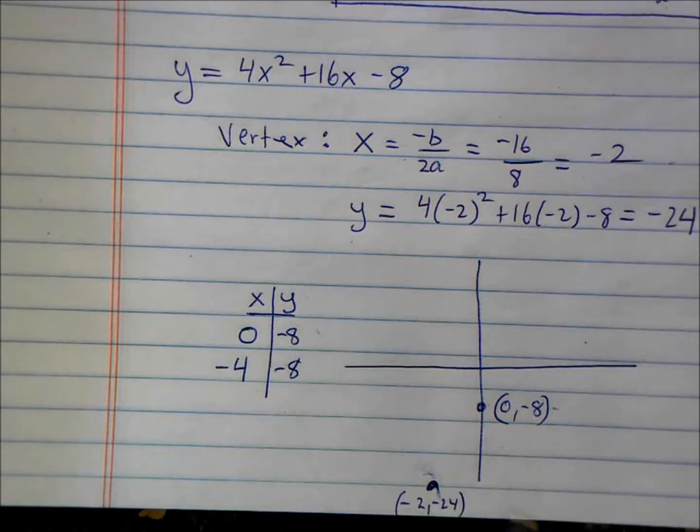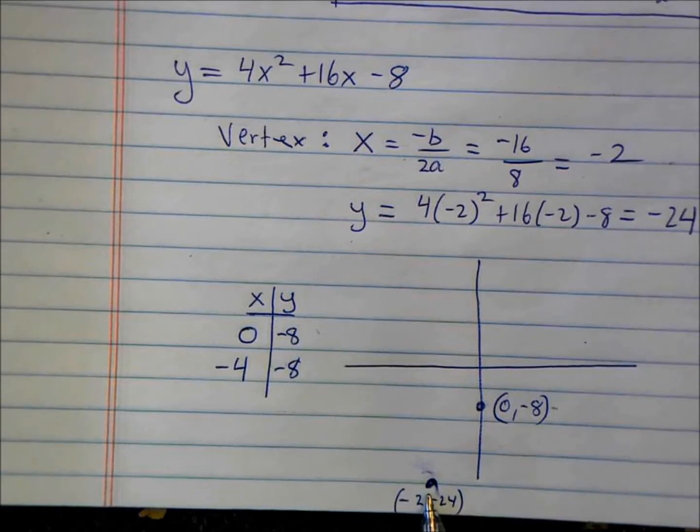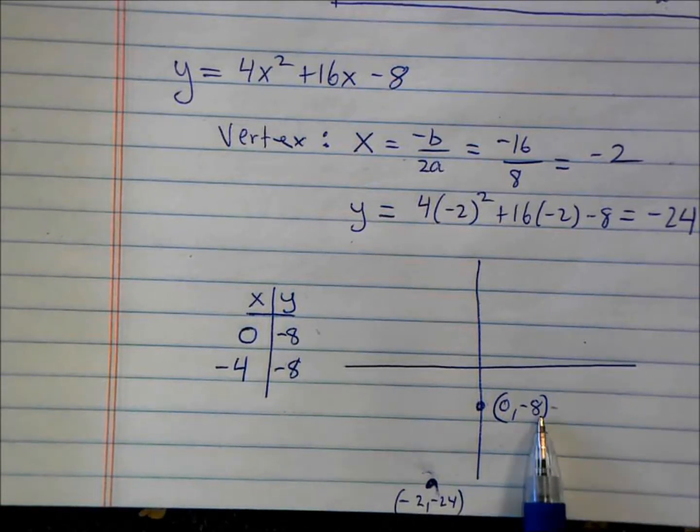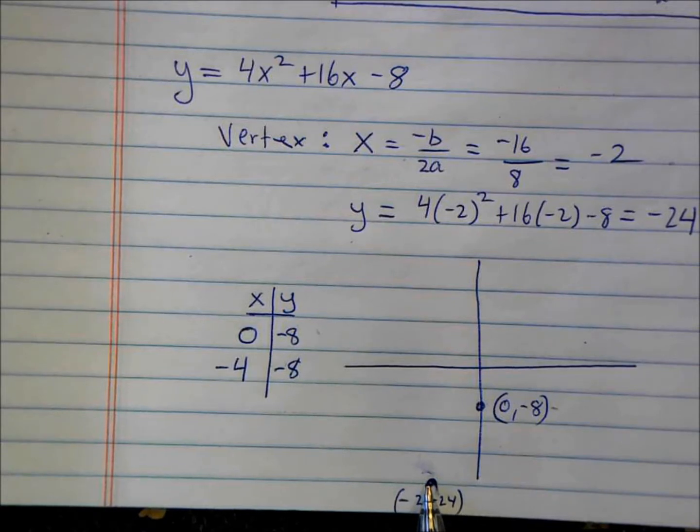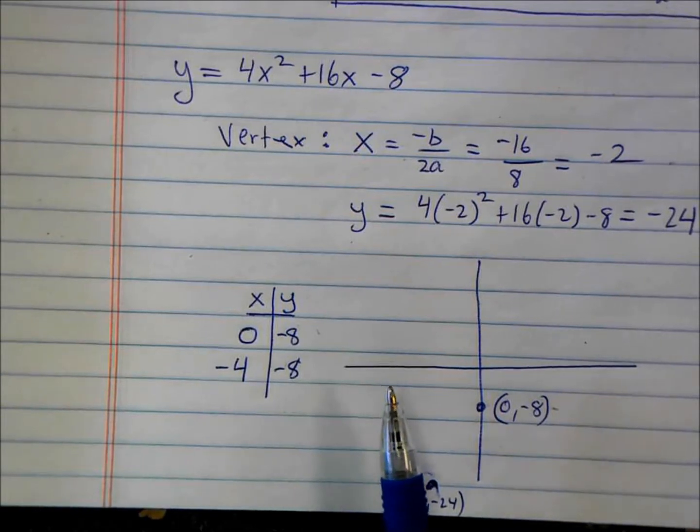It's the symmetry property. I started at negative 2. When I plugged in 0, that means I went 2 steps to the right, and I got a y answer of negative 8. So I know because parabolas are symmetric, when I go 2 steps to the left, which puts me at x equals negative 4, I'm also going to get y equals negative 8. I will get exactly the same y number.